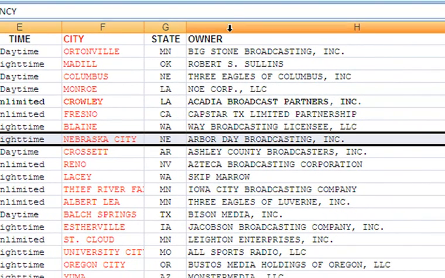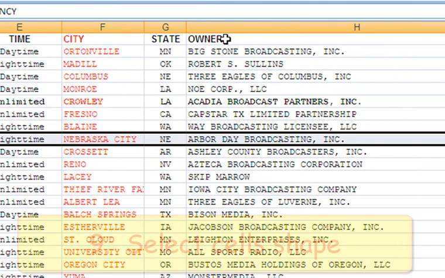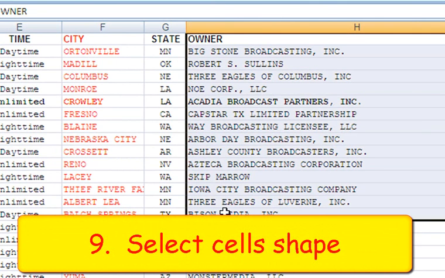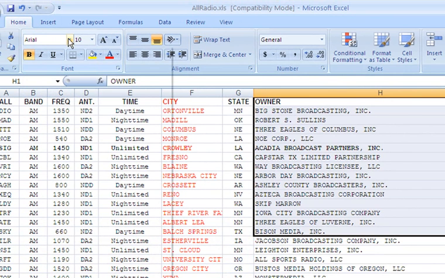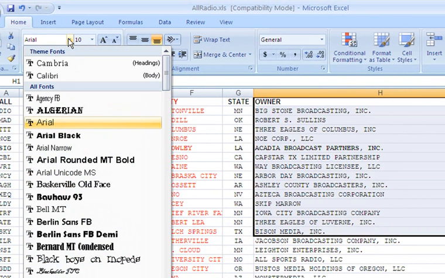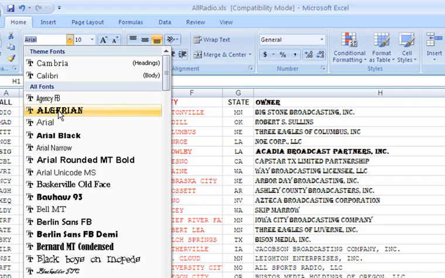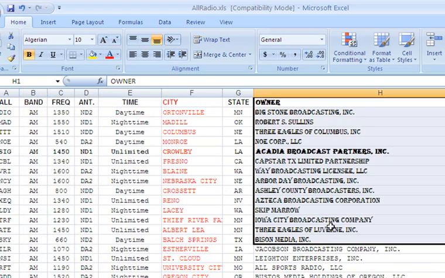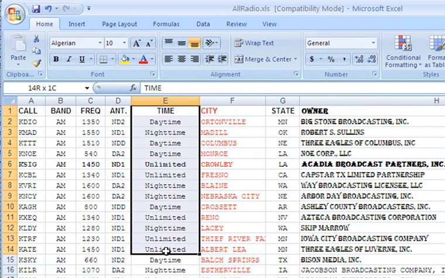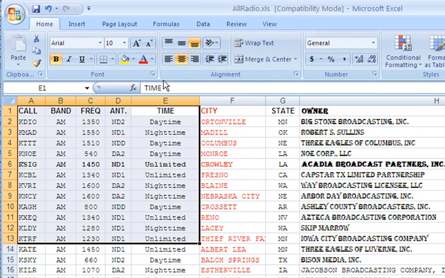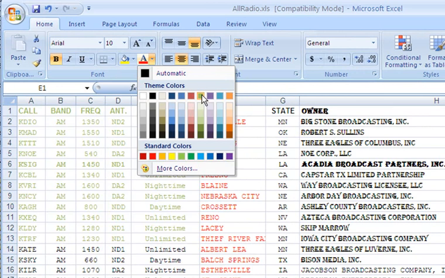Finally, you want to select things. If you want to select things, you get in the middle with a big white plus sign and say, I just want to do a few. I want to do these, and so I highlight them with a big white plus sign. Maybe I'll change the font to something a little different. Maybe this one, just to be different. There you go. Sometimes you want to highlight text inside and use the big white plus sign. That's a new shape. I'm just going to highlight some text, maybe about this much, and I'm going to turn those green. So give it a click, and green's this one. Looks good to me. Fine.